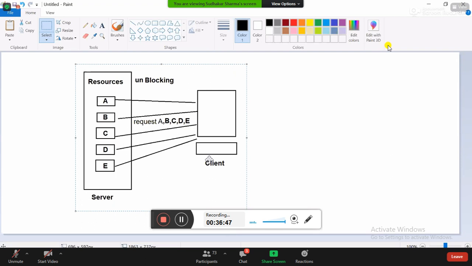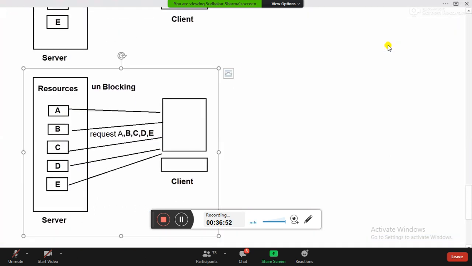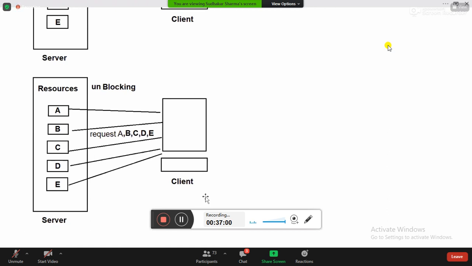I will show you the best example. This is the unblocking technique, and I will show you this practically. We will see practically how they work, how they are going to handle that. We will discuss it. So technically, now the point is here. Generally, we can see the best example.